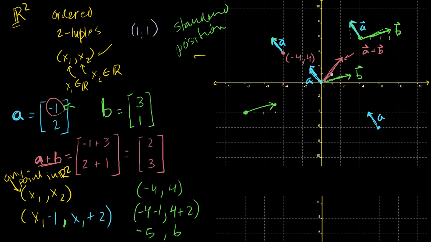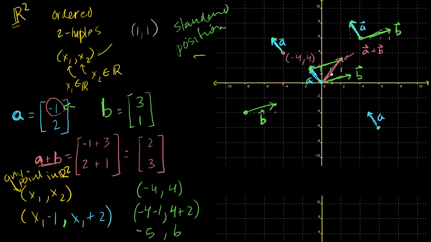And what does that mean? You put the tail end of B to the front end of A. Remember, all of these are valid representations of B. All of the representations of the vector B are parallel to each other, but they can start from anywhere. So another equally valid representation of vector B is to start at this point right here, the end point of vector A in standard position, and then draw vector B starting from there. So you go 3 to the right, 1, 2, 3, and then you go up 1. So vector B could also be drawn just like that.